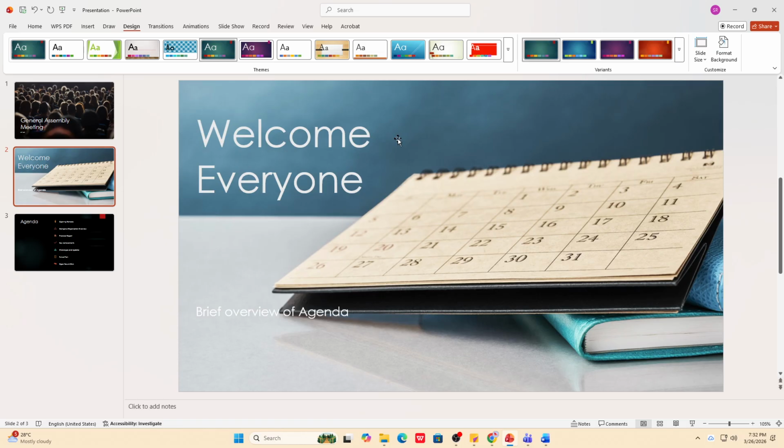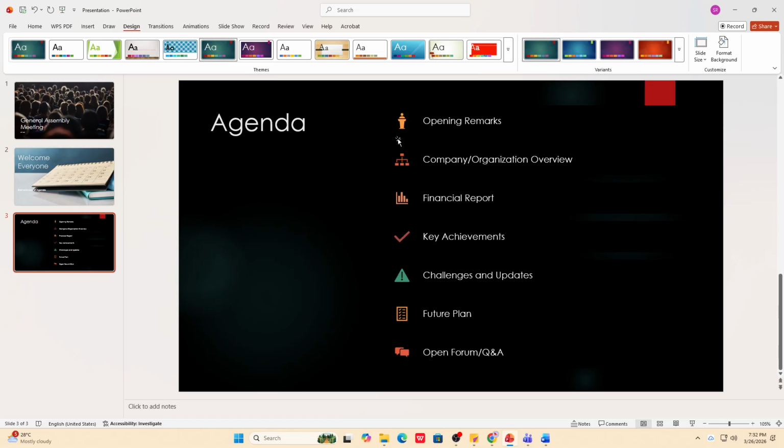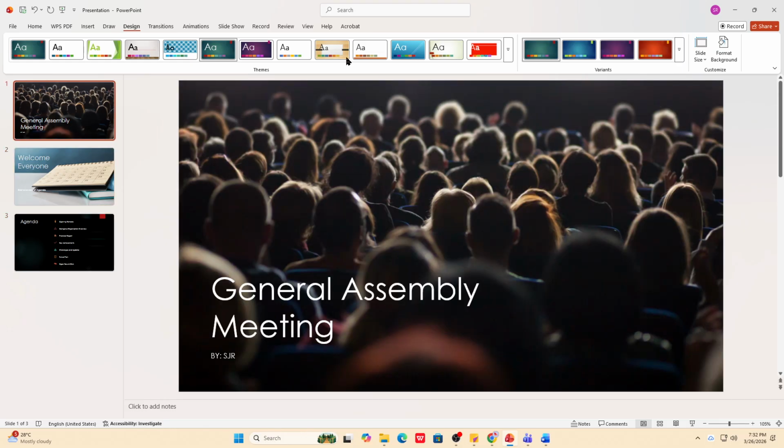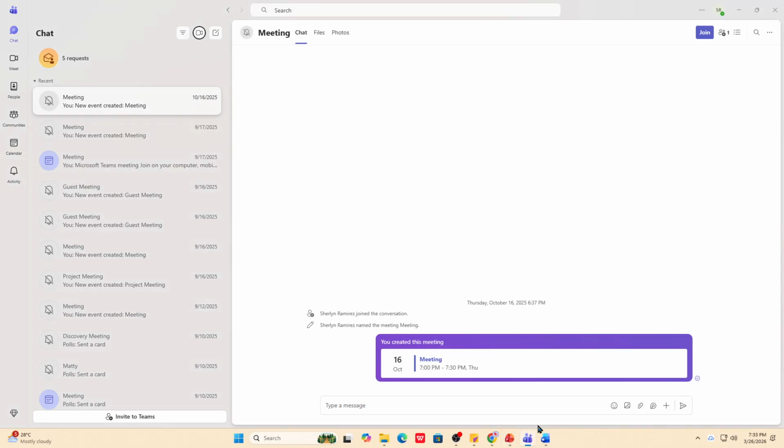Start by opening your presentation in Microsoft PowerPoint. Having the file open and ready to go before you join your meeting makes the handoff to sharing much quicker. Take a moment to confirm you're on the correct slide and that any animations or media are working as expected, so you won't need to troubleshoot mid-meeting.